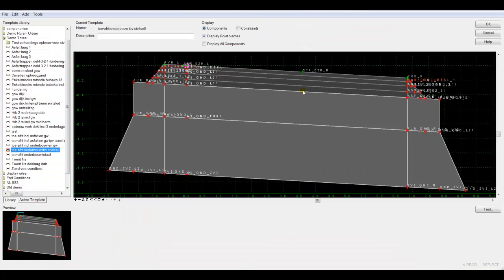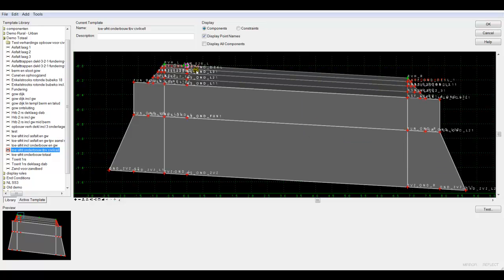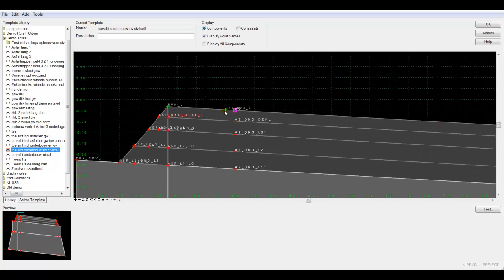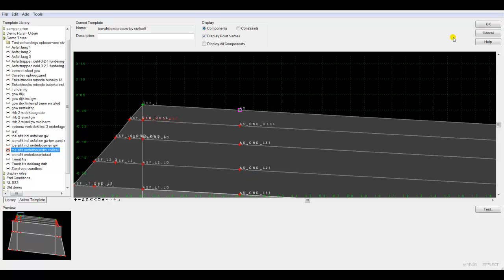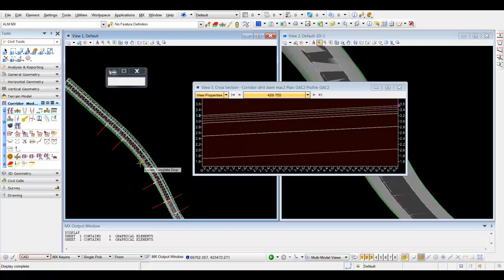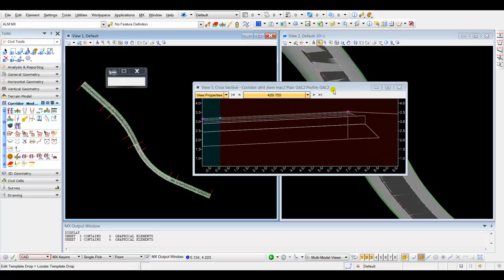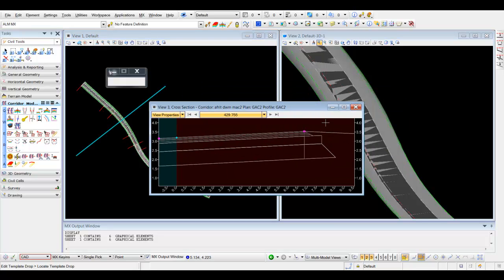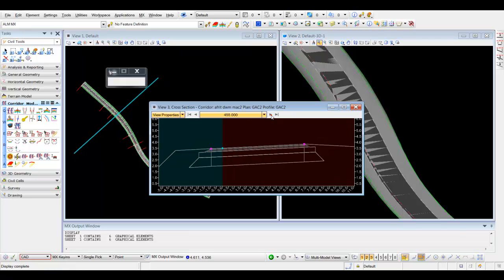So I'm selecting the template drop, and we're into the template library again, but the edit I'm making here is just for this corridor, so the template library isn't edited. So the view has been updated and road markings have been removed.